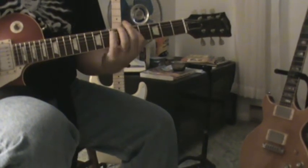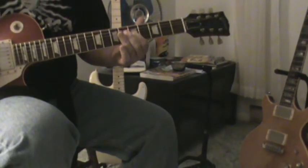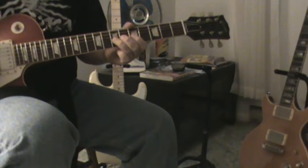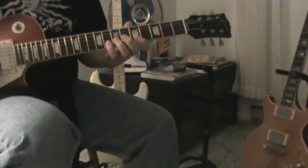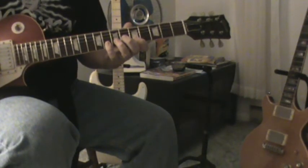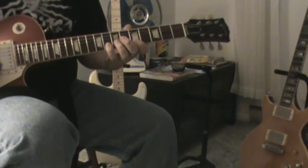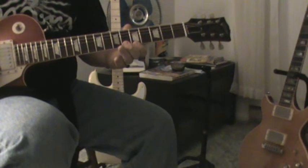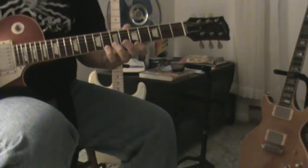So far we've got onto the G string, 5th fret. There's your flat 3rd, C. Then onto the G string, 7th fret. There's your D note. Then onto the B string, 5th fret. Then the B string, 8th fret. There's your, what is that? I'm drawing a blank. Ah, it's a G. Then onto the high E string, 5th fret, which is your A note or your root, and then onto the 8th fret, which is your C.